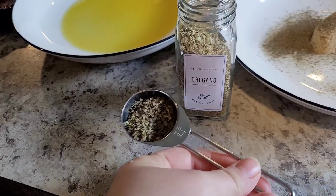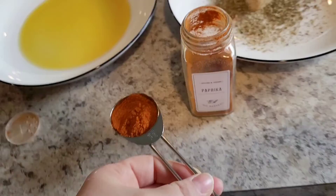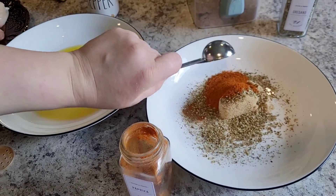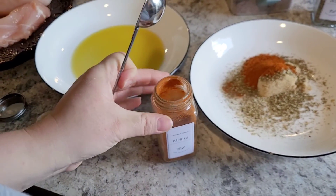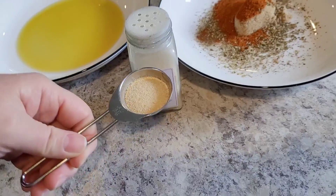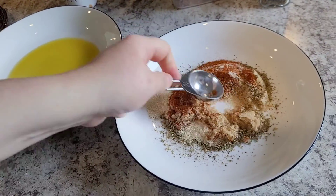This is right at half a tablespoon of oregano. Then this is technically one tablespoon but we're going to do right over one and a half of paprika — does anyone else refuse to say paprika and say 'paprika'? I just can't bring myself to say it. There's our one and a half tablespoons. Garlic powder — I've got about three quarters of a tablespoon, just a little bit over a half.